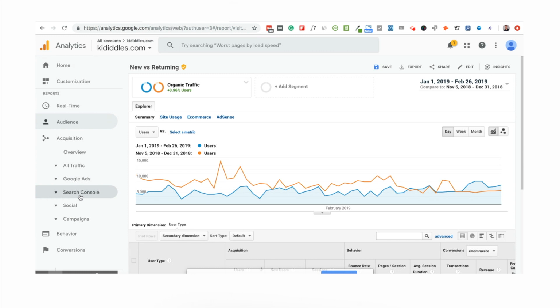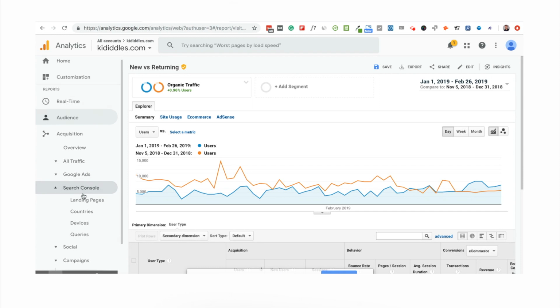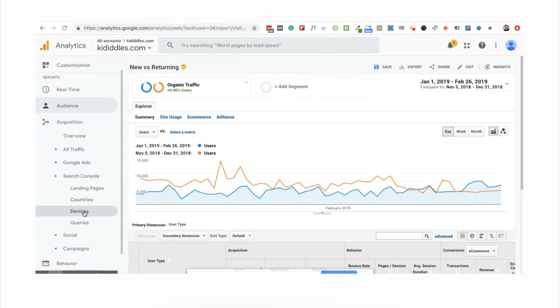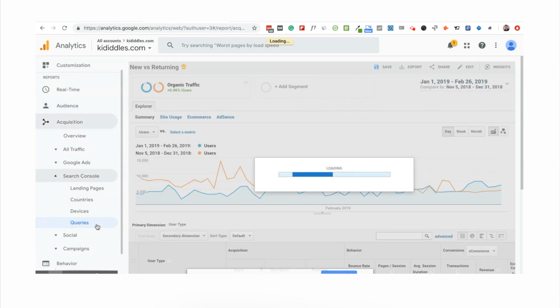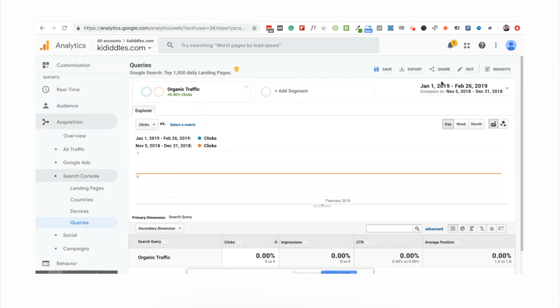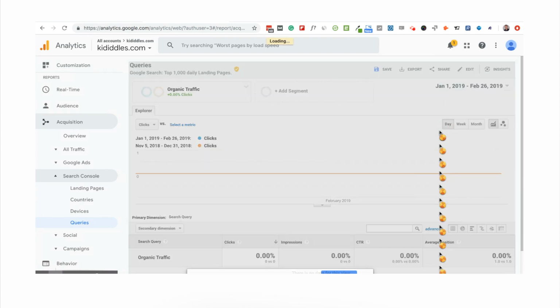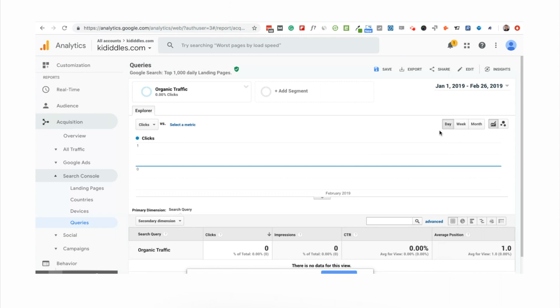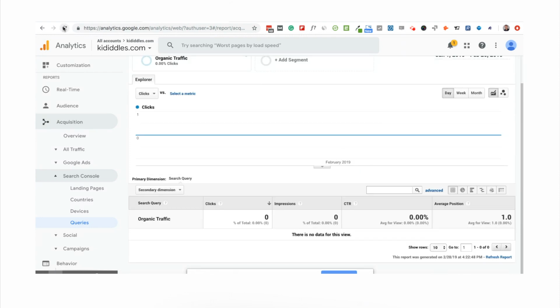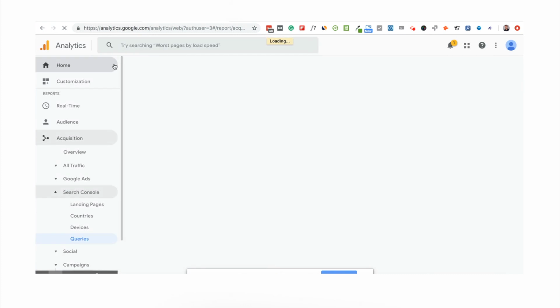And so the last place that we can turn for really good information about exactly what's driving the loss in traffic here is I can go over to acquisition and click on Search Console. If you've never set this up before, when you click on one of these categories, you're going to get a prompt that tells you to link Search Console to your Google Analytics. And if you've already set up Search Console before, this will be very easy to do. All you'll have to do is link your Search Console with your Google Analytics, and then you'll be able to import all the data inside here. And that should display everything that you need to see in terms of data inside of Search Console and GA that you can search.